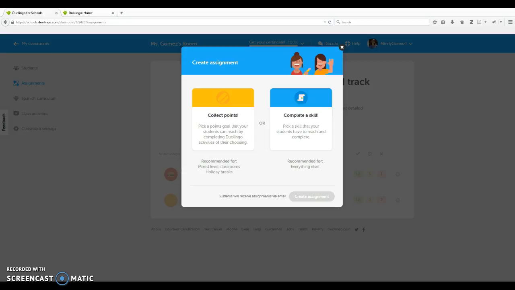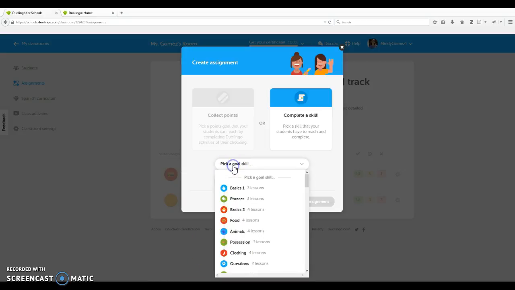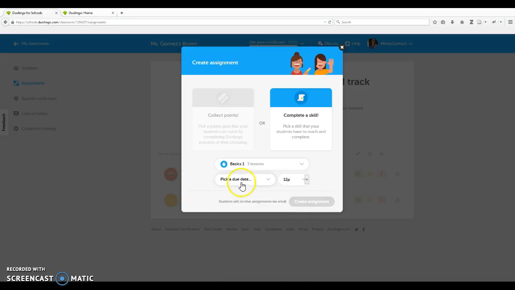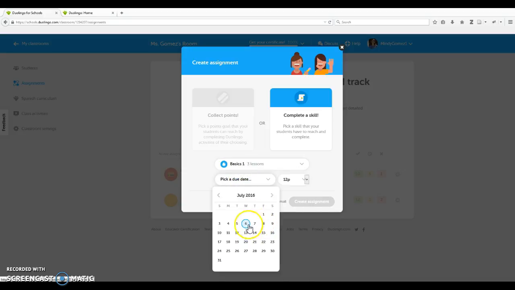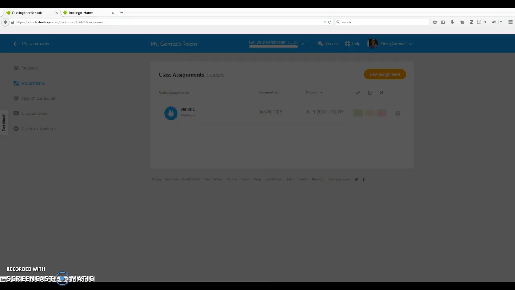Both are fine. I'm going to select complete a skill. So I'm going to pick a specific skill, due date, and time. I'm going to pick something from Basics 1, the first 3 lessons. I want it done by Friday, July 8th, and I want it done by 11 p.m. And then I'm going to create the assignment.